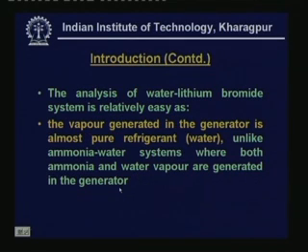And the analysis of this particular system is relatively simpler compared to the ammonia water systems, because the vapor generated in the generator is almost pure refrigerant, unlike ammonia water systems where both ammonia and water vapor are generated in the generator. In fact, I mentioned in the last class that if the boiling point temperature difference between the refrigerant and absorbent is very high, then only pure refrigerant is generated in the generator. This is the case with water lithium bromide systems, whereas in ammonia water system the boiling point temperature difference is not very high. As a result, in the generator you find that the vapor consists of a mixture of both refrigerant ammonia and also the absorbent water, whereas in lithium bromide systems only pure water is generated. As a result, you will find that the analysis becomes much simpler. That is the reason why we begin this discussion with water lithium bromide systems.